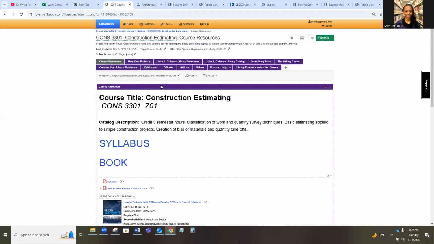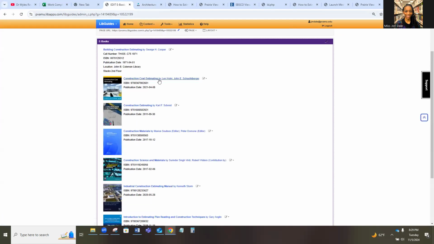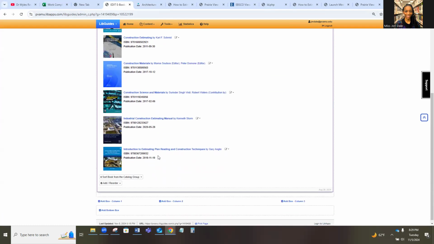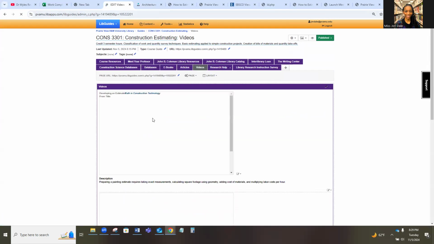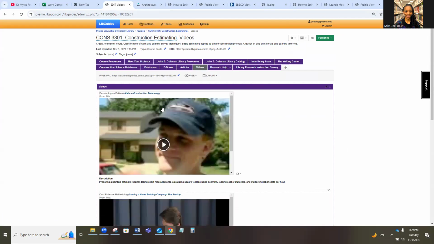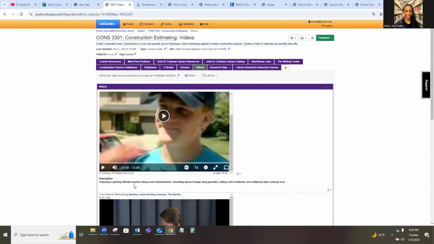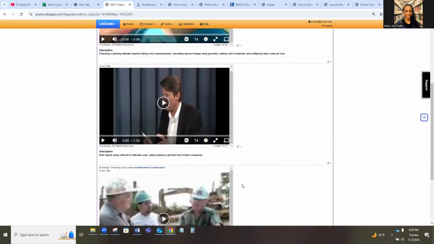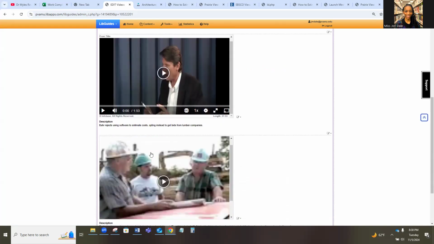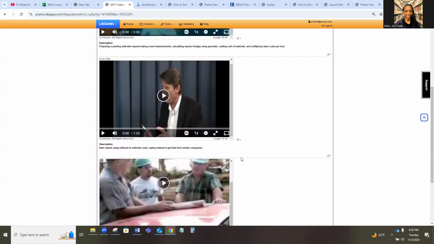And last but not least, we have ebooks, additional ebooks that would assist you with construction materials or maybe estimation and techniques. We have a few articles on estimating and building construction for case studies. And there are a few videos here about estimating construction. For example, using math and construction technology, starting a home building company with a startup technology, and even construction or architecture, just the understanding of what that may be.